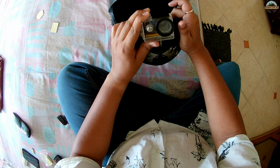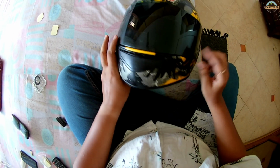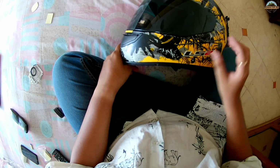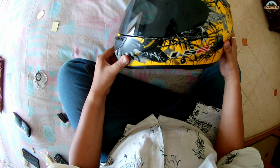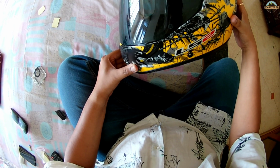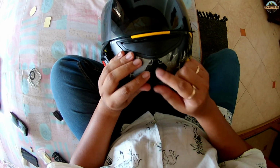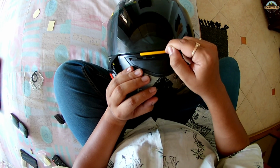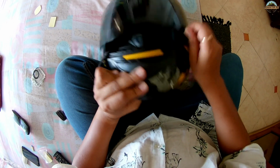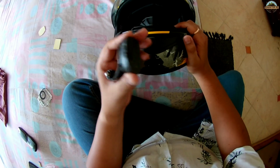So this would be the position of my camera, because you need to take care that once you wear your helmet, rather than placing your helmet on the ground, once you place it on your head and you are driving, your helmet won't be in this position. It would be a bit like this, because you would be looking a bit down while driving. So always keep in mind that you don't attach your camera or your mount too far below the chin, or too high on the front face of your helmet, so that it becomes difficult to close the lid. So let's just stick the mold to the helmet.